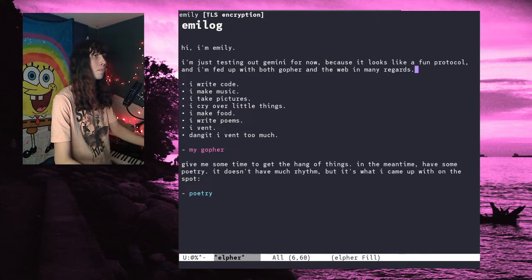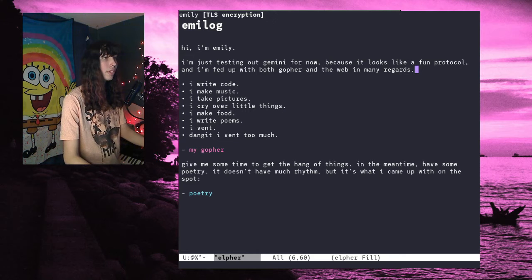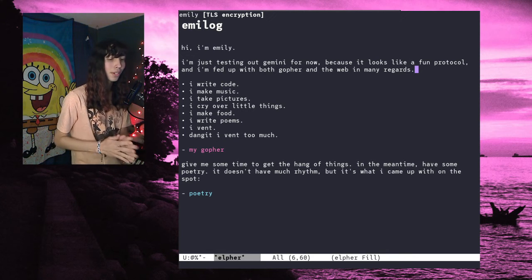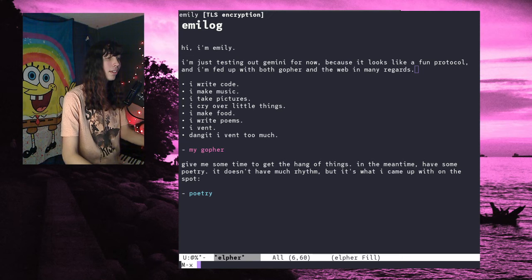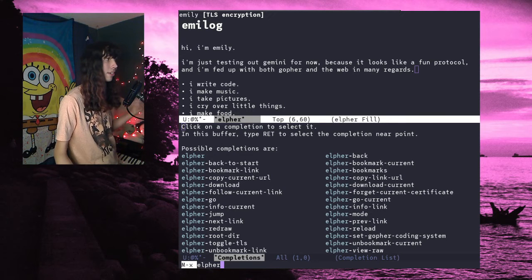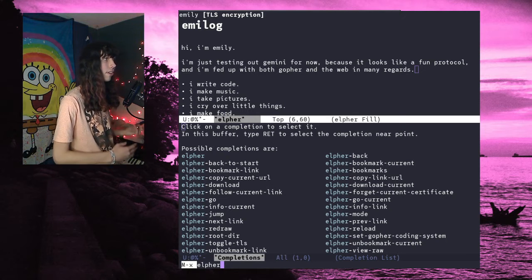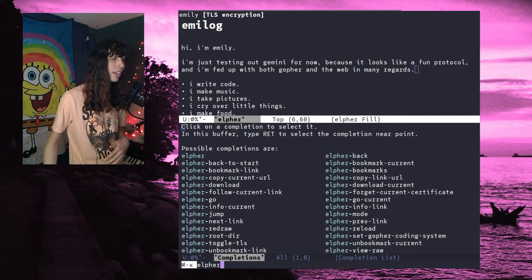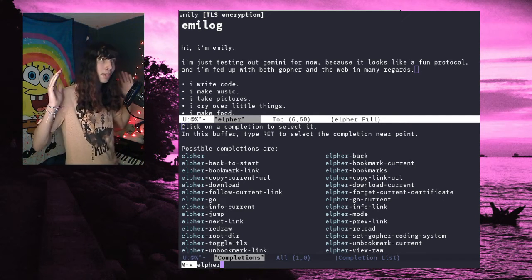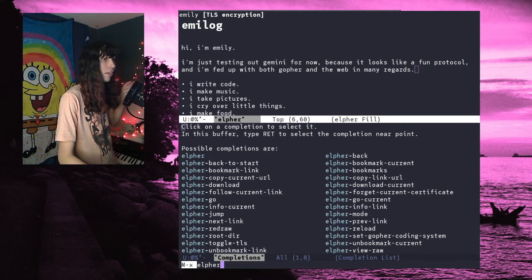But again, okay, this is what I'm going to talk about, is functions. I know Emacs elpher. Okay, and I can press tab twice and it'll show me every function available to elpher. And I know I was advertising for elpher at first, and then I was advertising for Gemini, and now I'm advertising for Emacs, but it's good, okay? It lists me every function available to me in elpher.